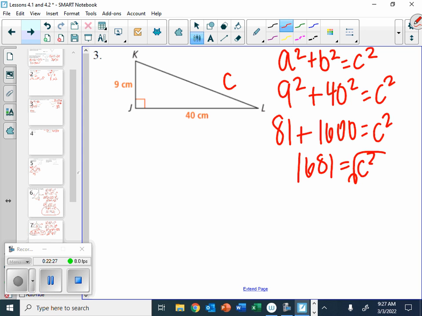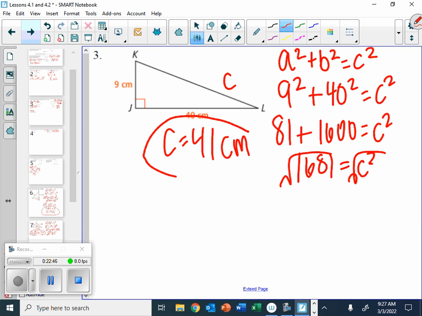And if you just go straight to your calculator, remember the first thing is always check and see, is it a perfect square? You're not going to know off the top of your head that's a perfect square. I sure didn't. Okay? But if you type in the square root of 1681, it comes out evenly to 41. But I was given units here, okay? So my answer needs to be 41 centimeters. Alright, the other two problems weren't given units, we didn't need to bother with it. But because I was given centimeters, my answer needs to be in centimeters.